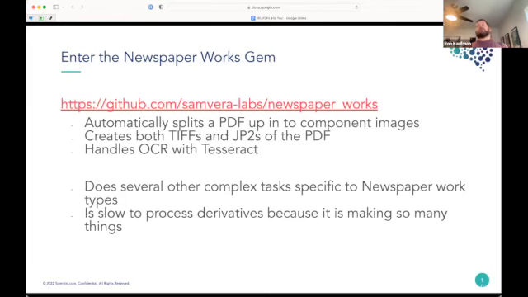It does kind of do everything when it comes to the assets that you would attach to these work types. So for example, when you attach a PDF, it's going to take that PDF and split it up into its component pages. It's going to make a JP2 and a TIFF, and I think a JPEG or a thumbnail of each one. And then it's going to OCR it and make that OCR data available in like 3 or 4 formats. And then create a single page PDF of that image that it created. So it's doing a lot all the time.